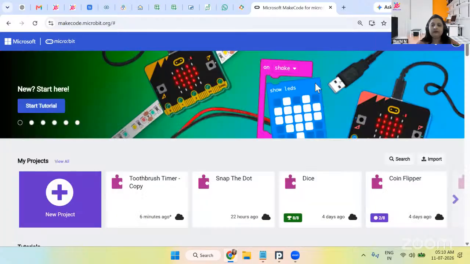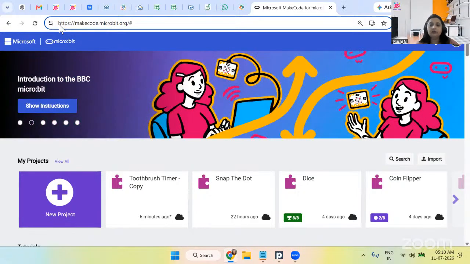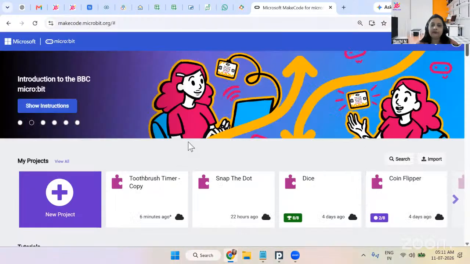Okay. So going into my home page, this is the website for Make Code Microbit. You can easily search this on Google by saying Microbit, and it will open the official website, makecode.microbit. So here also we can make some projects for microbits.